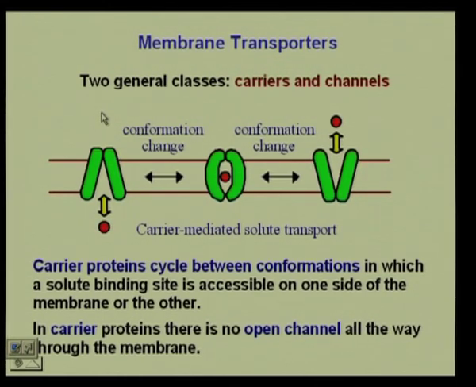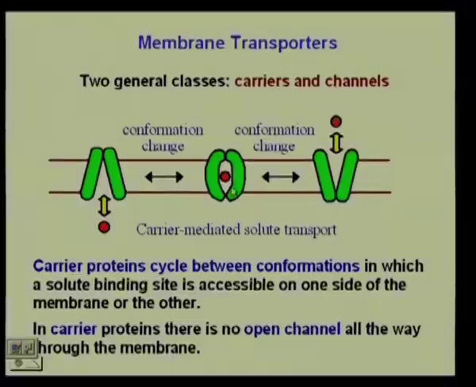What actually happens is there is a specific conformational change that occurs, bringing it into a fashion that will allow an opening on one end of the membrane only. So, it is not a channel. A channel is something that would be all through. This is what you would call a carrier protein. It carries the molecule from one side to the other, and in doing this it has a conformational change that occurs only on ligand binding. So, once the ligand is bound, it changes its conformation.